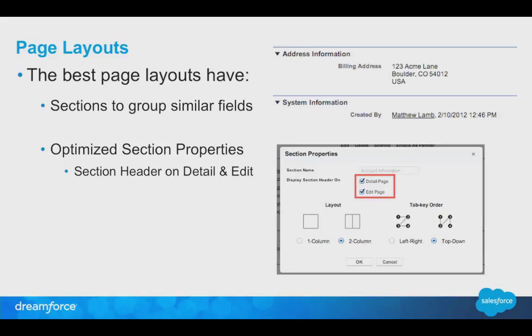Here's the section that I mentioned where you can turn off where that section displays. And there's other properties in there as well, right, that the out-of-the-box default is a little weird. I think it actually defaults to 2-column and top-down. And sometimes you need different, and if anybody's not familiar with that, that's the tab order. So as you're moving through a page layout, you can actually control in a given section when you hit tab which order it marches through the fields, either top to bottom within that section, and then it'll go through the left column and then the right column, or you can have it go left, right, and then move down a row. So you can control that in each of the section properties.